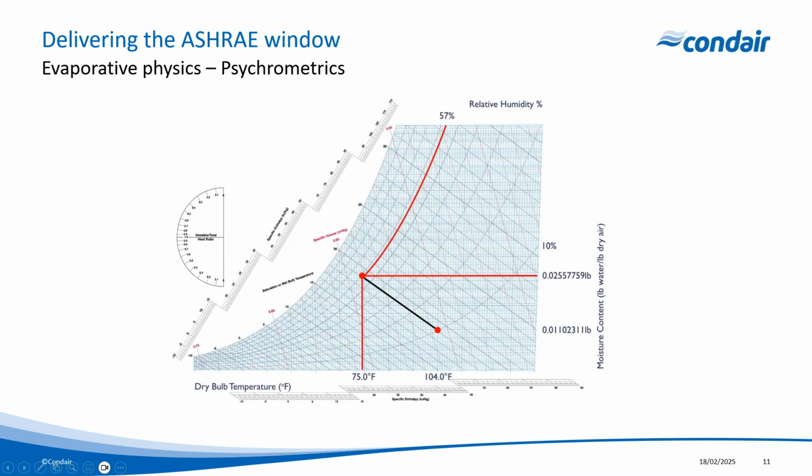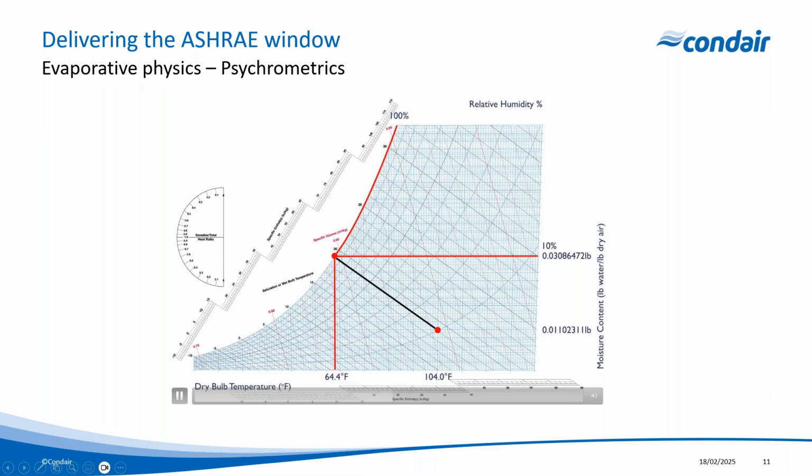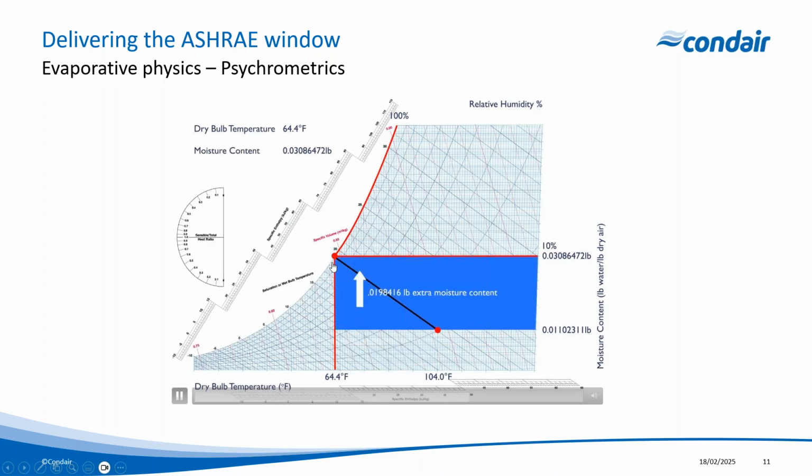Now, specific enthalpy is actually a key parameter for us because the adiabatic process is a constant enthalpy process. So we'll follow those lines of constant enthalpy. If we know a starting condition or starting point on this chart, we can plot that adiabatic process out. So with that in mind, I'll hit play here. If we know a starting position, we can adiabatically cool along the line of constant enthalpy, and we can see what our leaving air condition is going to be.